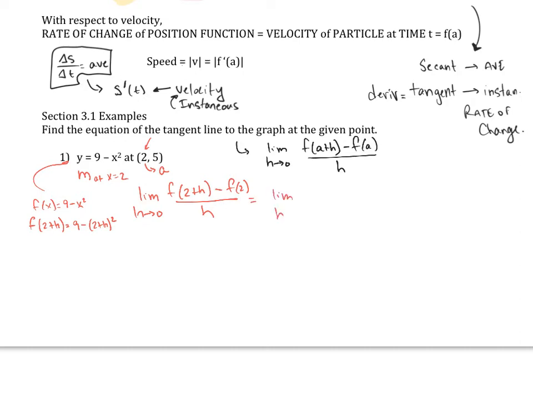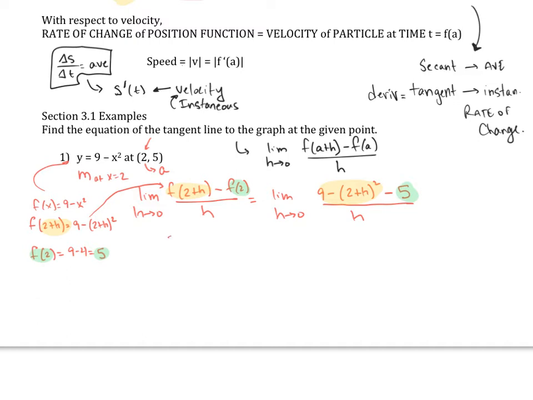So I will have the limit as h goes to 0. Now we said f of 2 plus h is this value. So this becomes 9 minus (2 plus h) squared. Now I want to substitute the other value in. I want to substitute f of 2 in. F of 2, when I plug it in, I get 9 minus 4, which is 5. So this would be minus 5 all over h. Let me highlight again how I got these. 2 plus h, right here, that's what this came out to be. And then f of 2, that's what that came out to be. So I substituted those in from the equations that I got.